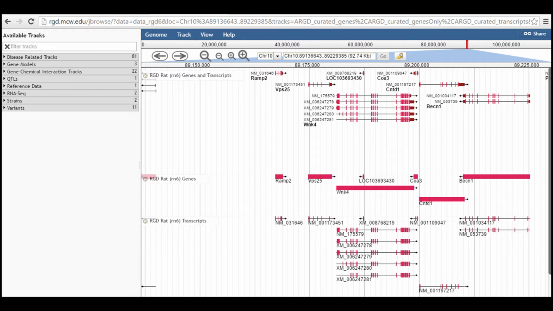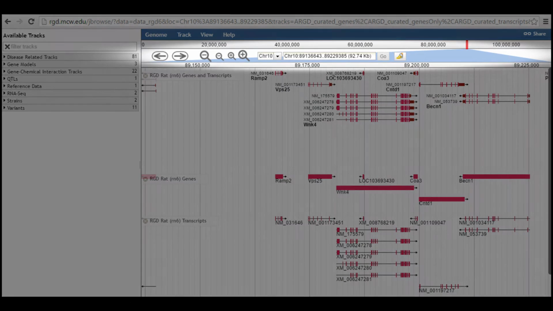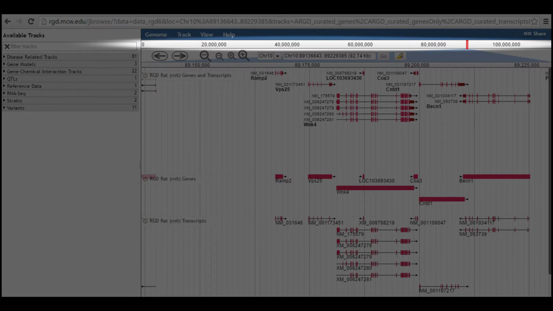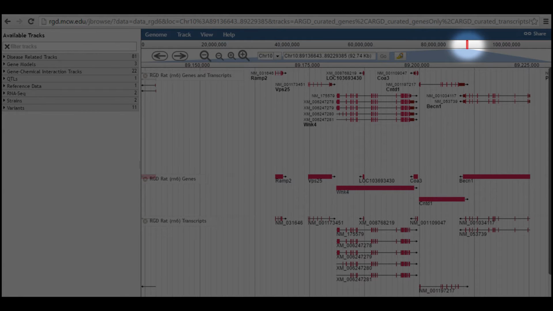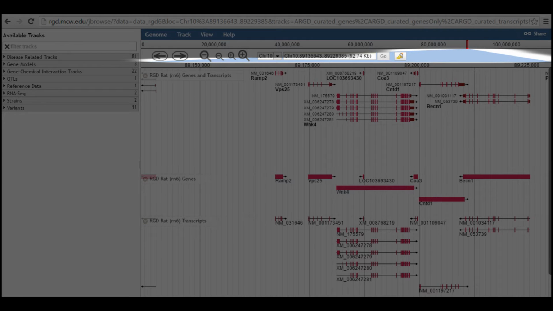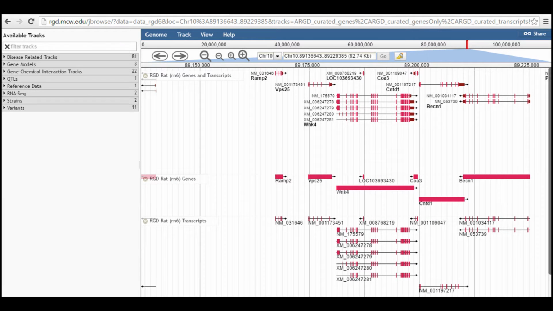Below the blue menu bar at the top of the JBrowse window are the navigation tools. The top number bar shows positions across the entire chromosome currently being viewed. The red box circumscribes the area of the chromosome being displayed in the detail view below it. The blue shaded triangular area emanating from the red box links the chromosome level view to the detail view, indicated by the second number bar below the navigation tools.